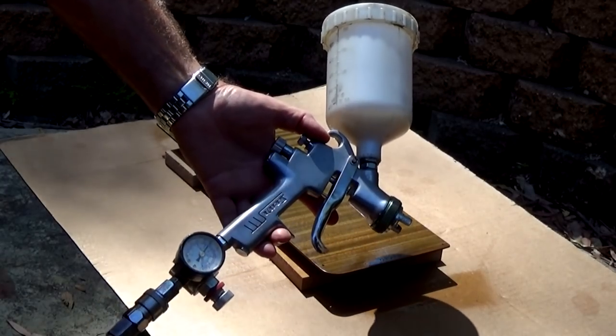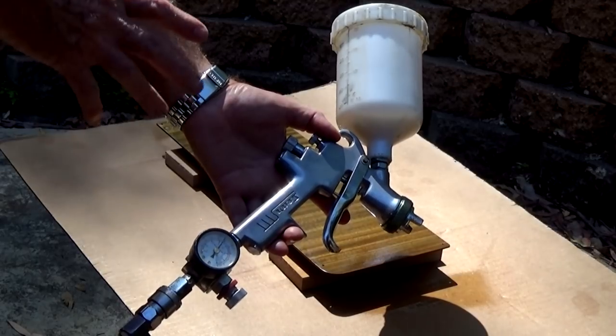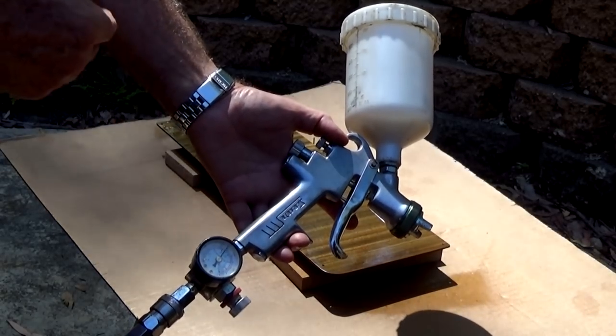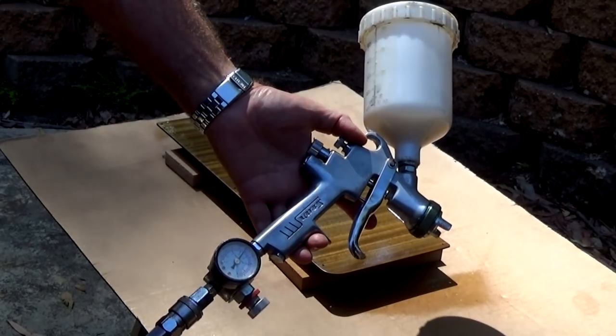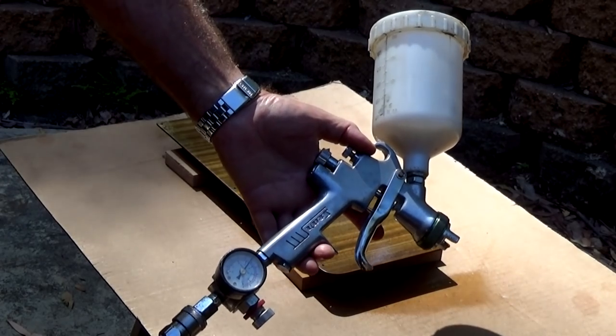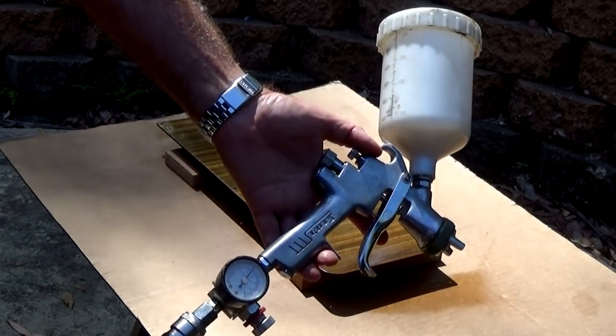The spray gun that I'm using here is a high volume, low pressure gun, and I find these are ideal when you're working on small parts where a high pressure gun would simply blow the part away or stir up a lot of dust in the surrounding area and have that settle on the wet paint. These also give you far less overspray, so you don't waste quite so much paint.